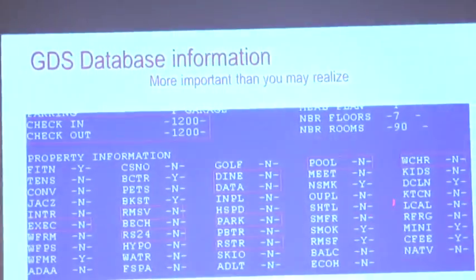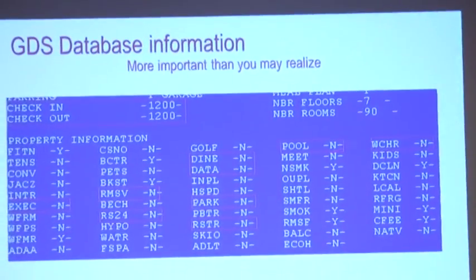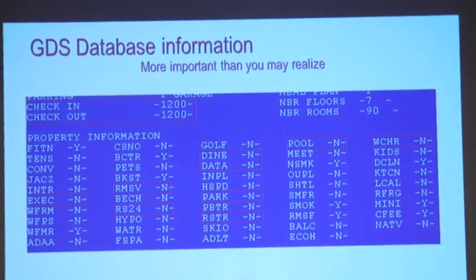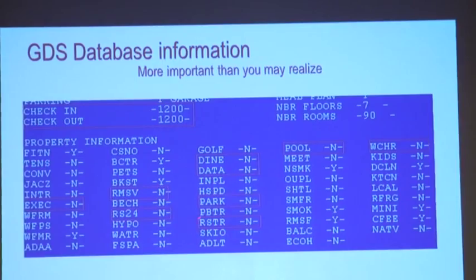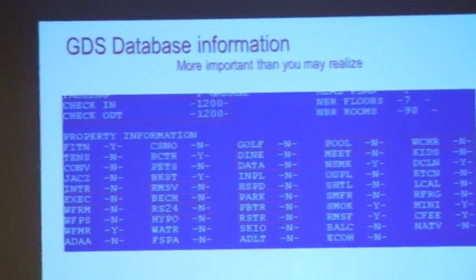Here it is. This is one hotel which I will not name, but it says no dining facility, no data port in the room, extremely important. No pool, no wheelchair accessible rooms, no parking facility, no restricted room access. Restricted room access is nothing but you have those key card elevators. No 24-hour room service, and no executive floor. This was a 5-star hotel.